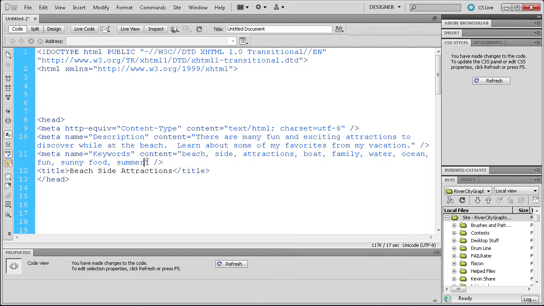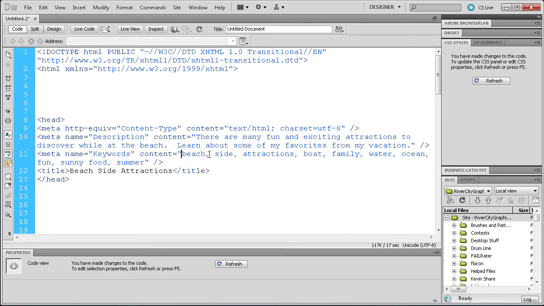Alright, so what is all of this actually doing for you? Basically, the descriptions and the keywords. If someone goes to a search engine and searches beachside attractions, not only do you have it in your title, which Google's probably going to look at first, but also within your description and within your keywords. Now, I'm sure that beachside attractions is probably a highly searched topic, so some people might show up in the engines before you. Some people might have paid for a spot higher than you, but you're going to have a pretty good shot at being high up on that list, depending on a bunch of different variables.